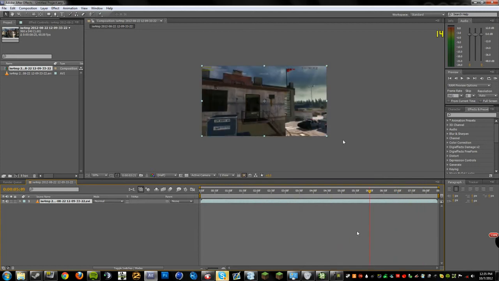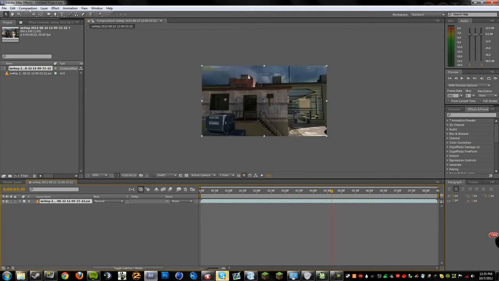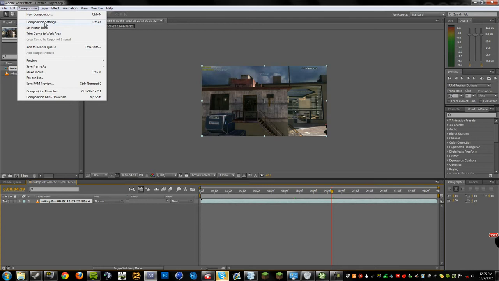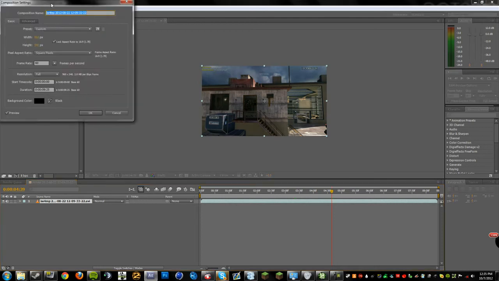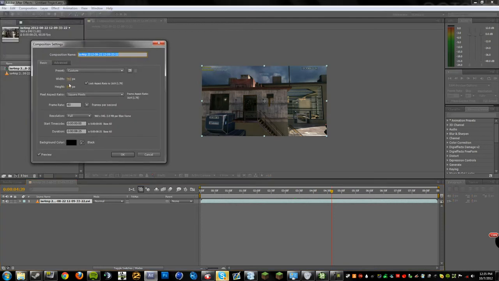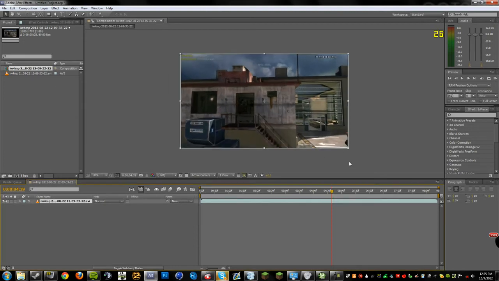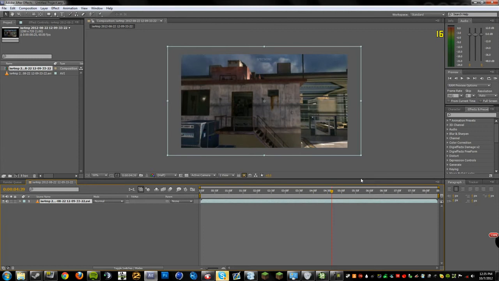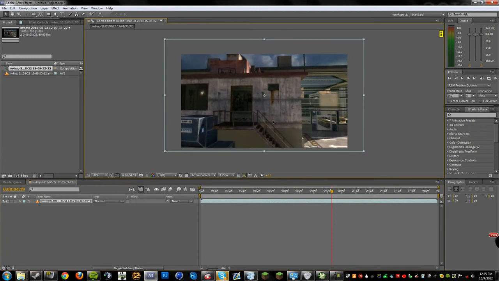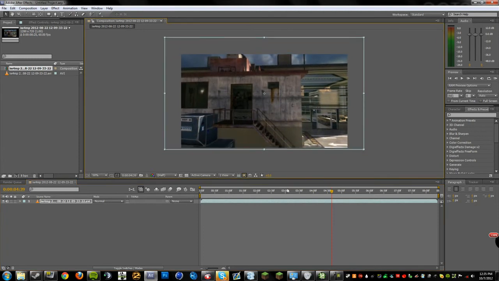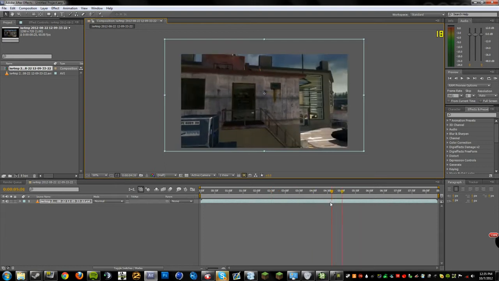Once you have that down, bring it into After Effects, and this is where the tutorial begins. I'm going to go over to Composition Settings, and since I don't record at 1280 by 720, I record at half of Full HD. I'm just going to set it to 1280 by 720 right now, and then scale it up so I don't get the spectating text. Alright, so nice. We have a clean cinematic.